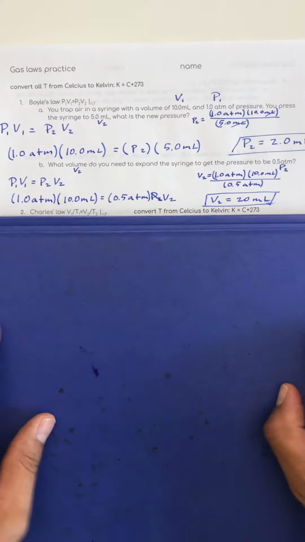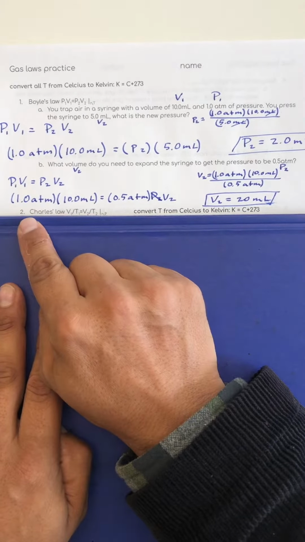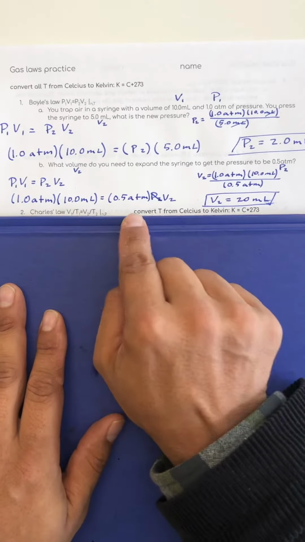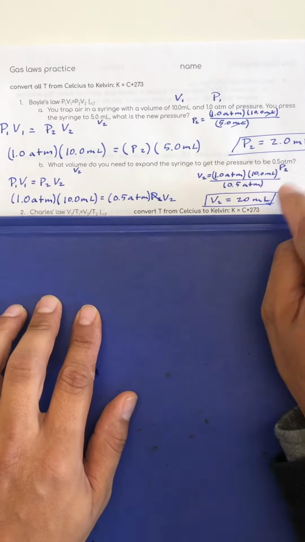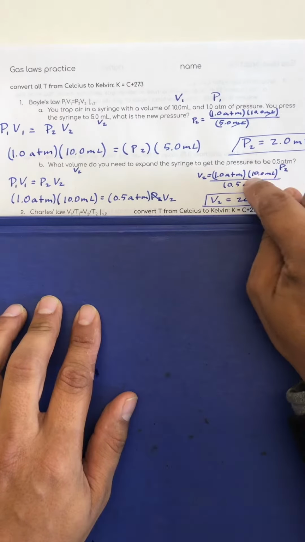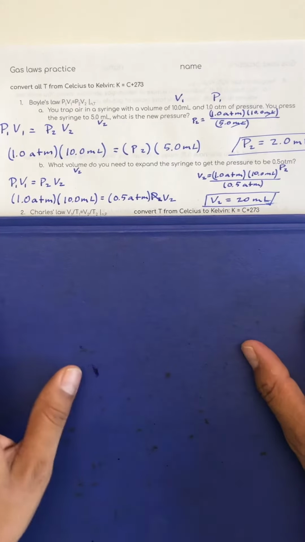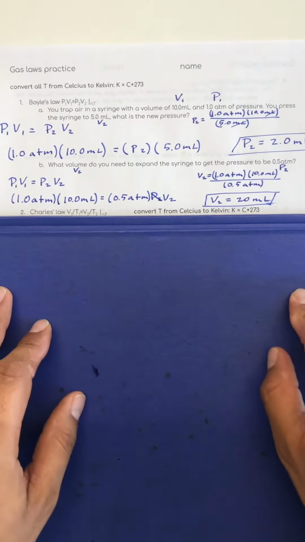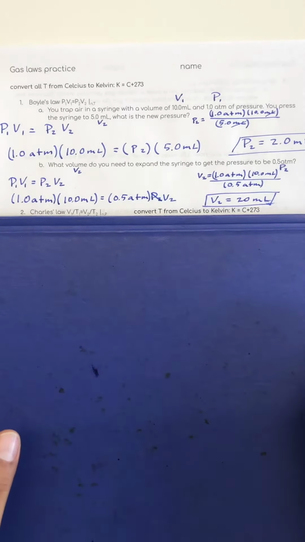So you set up your equation. You can still use your original P1 and V1, 1.0 atmospheres times 10 milliliters, and P2 and V2. Solve for V2, same way, math magic. Notice how the atmospheres cancel, and you end up with milliliters. So volume 2 is 20 milliliters. And that kind of makes sense, because you double the volume and the pressure goes down in half.